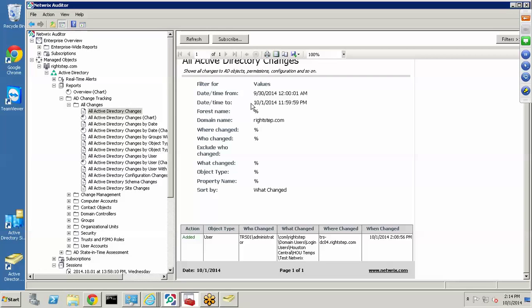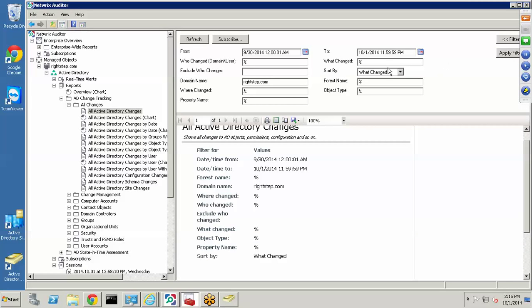I don't know if you've ever used this before, but just to point out a couple of things to you. If you click the filters button in the upper right, you get a lot of options for diving into it. Like if you only wanted to see changes made by the admin.